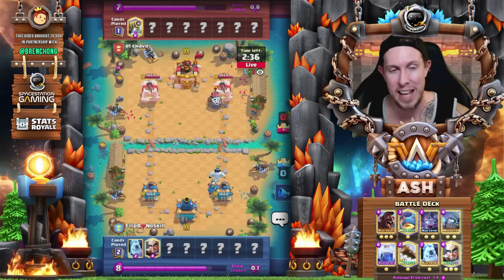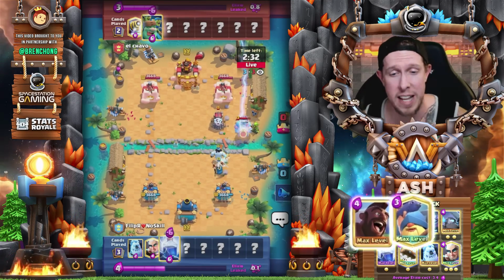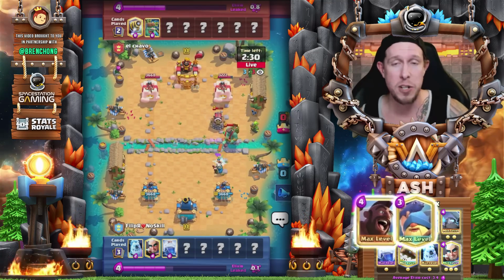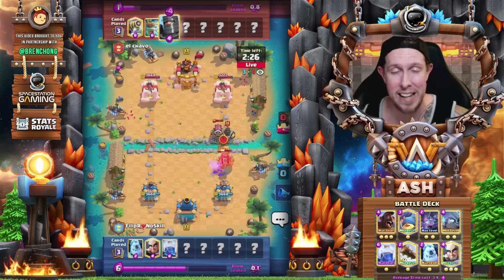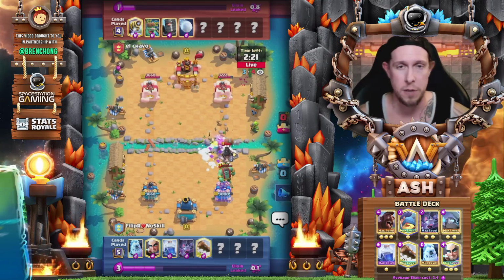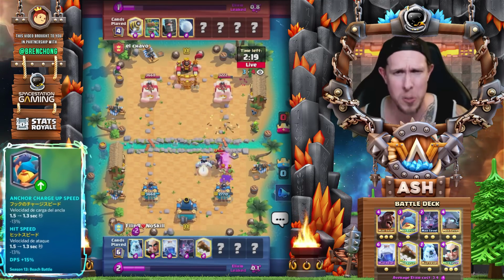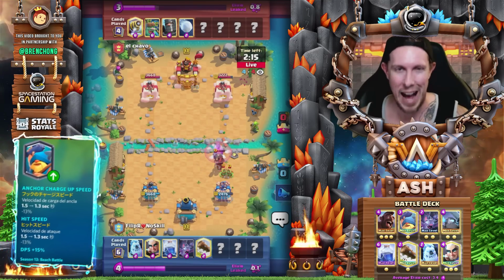But today we're playing, as you guys can see in the deck link below, a Hog Fisherman deck. That's right. Since the video 2 days ago where we talked about the Fisherman, Fisherman is slaying right now. It is killing the meta. It's weird how one buff to the hook speed? The lasso? So I was gonna say the lasso speed.